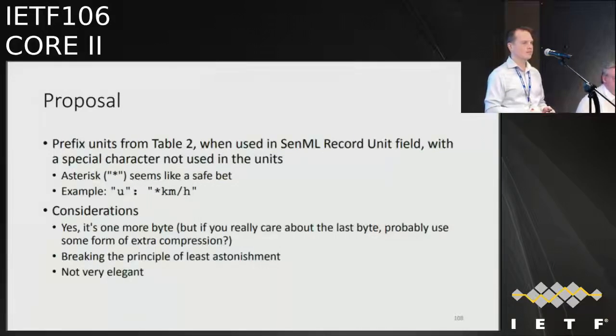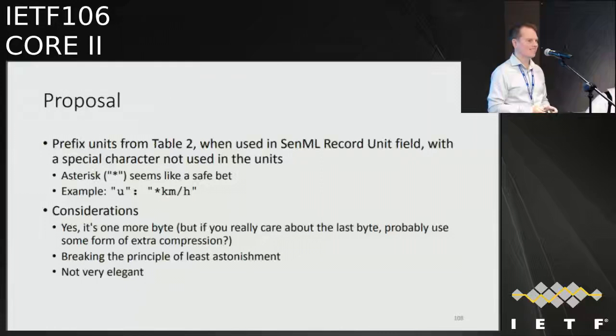Maybe unless you do some special string operation, it means also that if your product has kilometers per hour for some reason, because not everybody has to use meters per second, you will also have to process that in a different way. And I think it's kind of weird to embed this kind of IETF registry decisions into the SenML unit itself, like whether you have one registry or two. Most people don't care about that, I think. So personally, I think it's a bad idea.